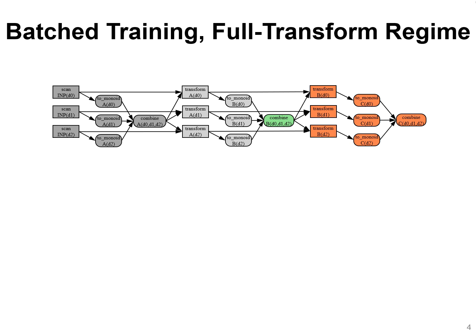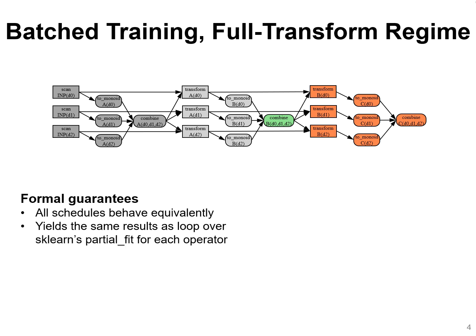Now, this batched training full transform regime has desirable properties. First of all, there's some scheduling flexibility in which order you can execute these tasks in the task graph. And one of the schedules is actually equivalent to just using scikit-learn's partial fit, but we are not limited to that schedule. We can also use any of the other schedules, and they will also yield the same learned coefficients as scikit-learn. And then, of course, the desirable property is that you can run everything in big O of max fan-in memory. Here, fan-in is the number of inputs to each operator in the pipeline. And this turns out to then let us run in limited memory.